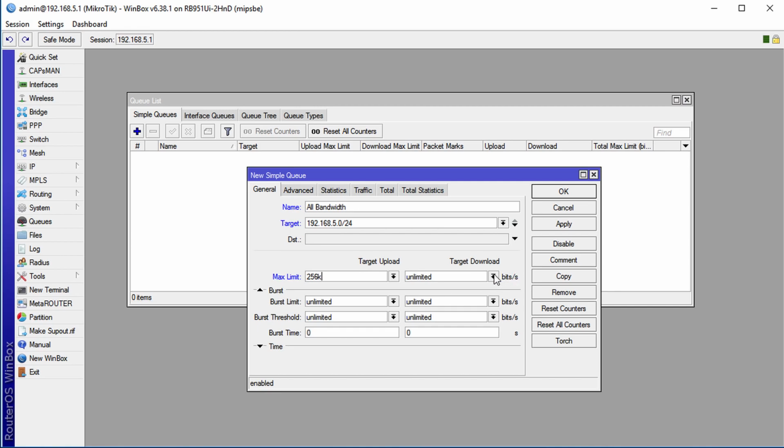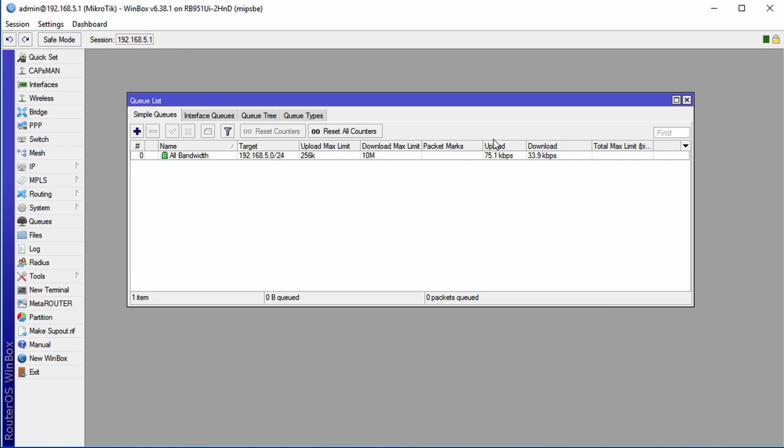And the download now, this will be your maximum download speed that you want to assign to this queue. For downloads, you don't have that restriction. Usually you go for your maximum available bandwidth. So we're going to set this to 10. For burst time, threshold, and all of these burst features, we're not going to be doing those in this tutorial. So we're going to apply this.